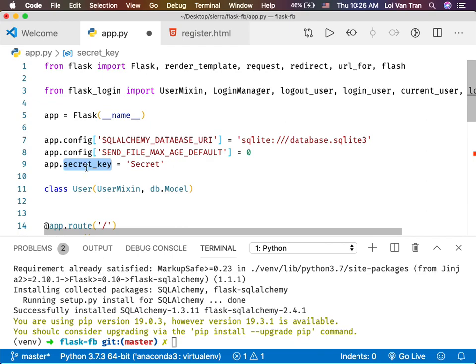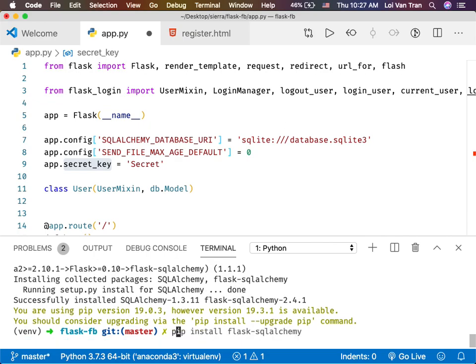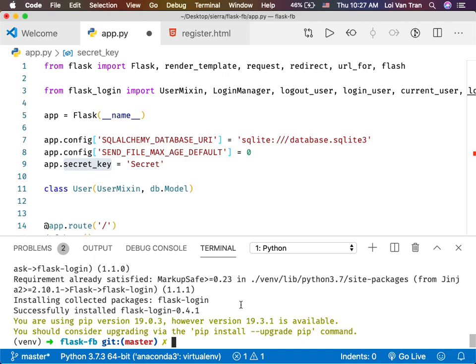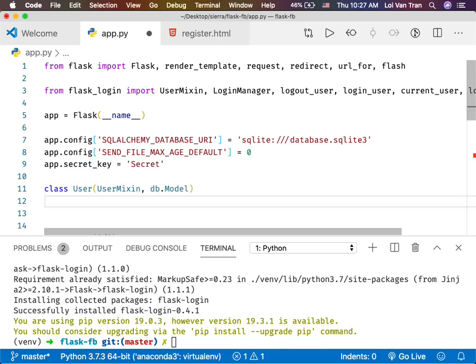Okay, so we now need to do pip install Flask login. Okay, I think that's good. Oh no, we also need to do some stuff here. So we can say ID is equal to db.Column, db.Integer, and primary key is equal to true.